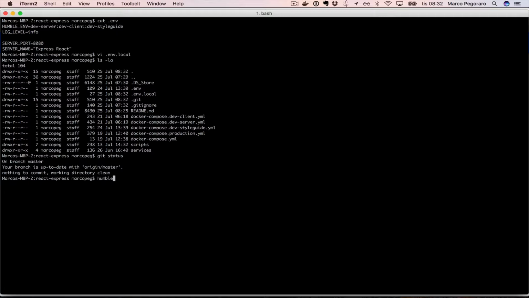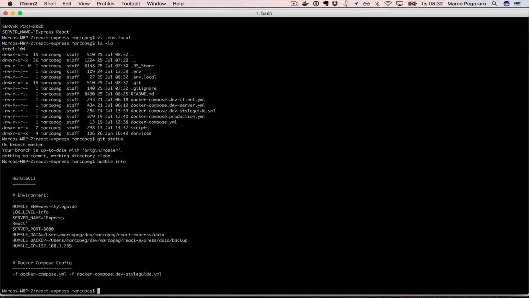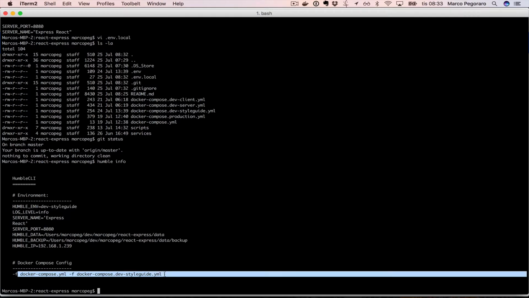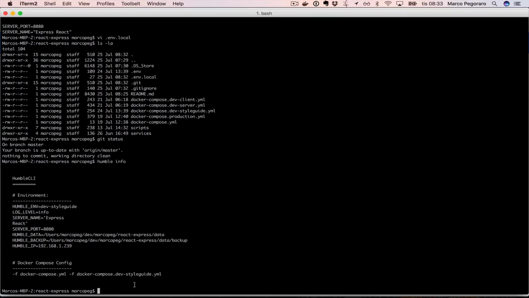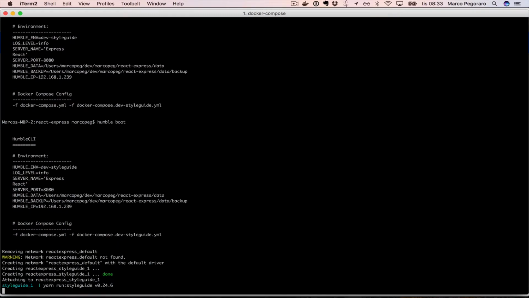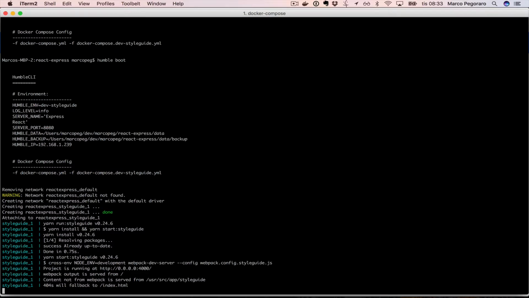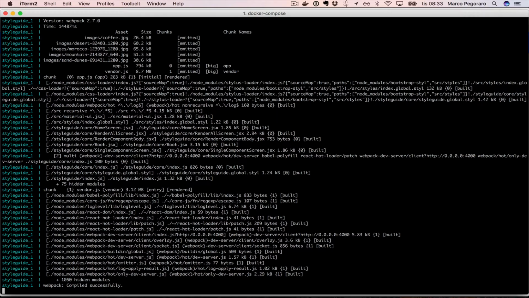Let's try now humble info, and there you go. You have only the style guide, and the Docker Compose chain is just for the basic Docker Compose and the style guide. So if I do humble boot, the system is already installed, so it should be a little bit faster, but I can see there's only the style guide running, which is exactly what I want.